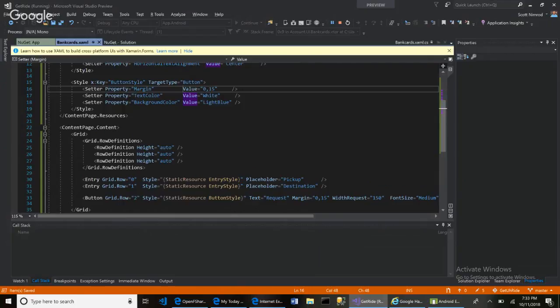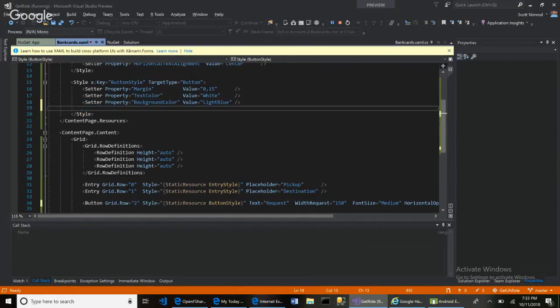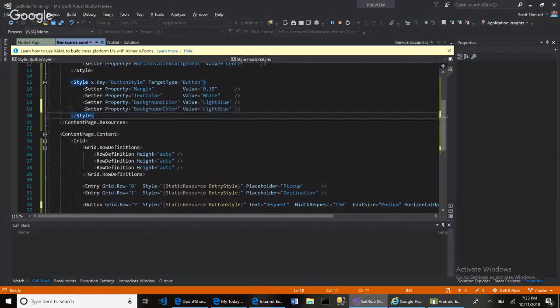And what else do we want to do, Willis? Well, I'll tell you. So we got rid of margin. The width request I have set at 150. So let's add a width request to our style. All right, put all that stuff up here. Okay, and so this is width request right here. And we're going to set it right here and say that is 150. Okay, so we got 150 over here. Okay, so we can go ahead and we can delete that.